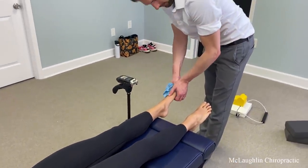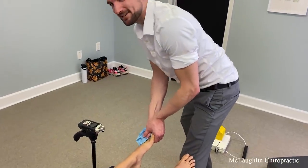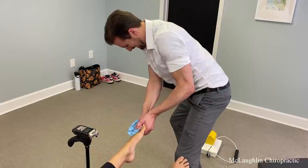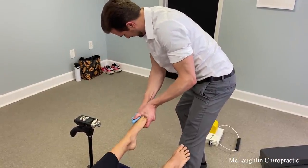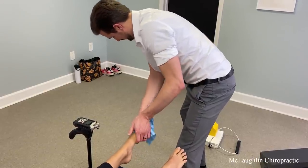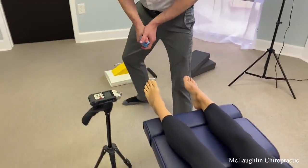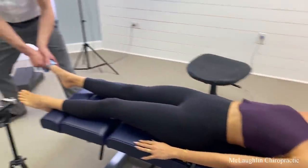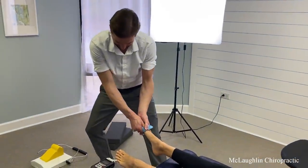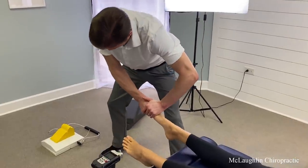Do you remember from last time? All right, we're going to see what happens today. Here we go. Should be good. Only the middle ones that you don't really use for balance. Ooh, it popped. That's good. Last time it didn't happen. I thought something was actually wrong with my joint. Maybe I didn't damage it that bad then. There you go, a little bit.